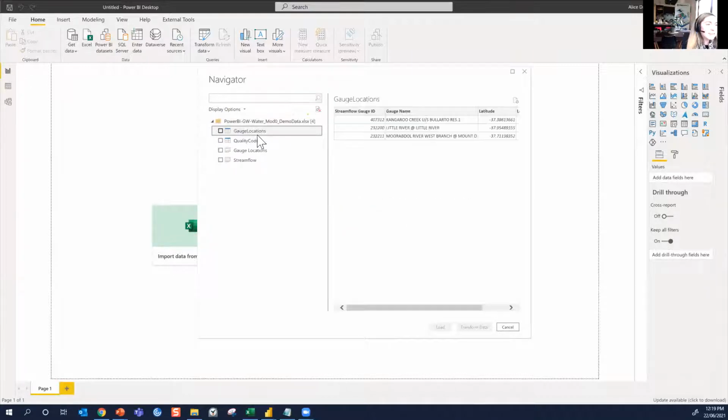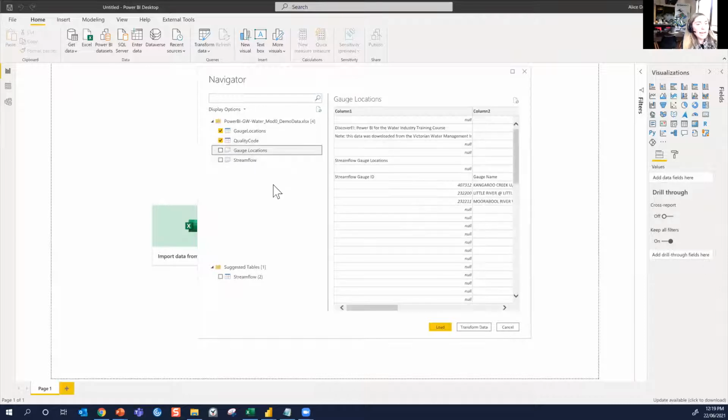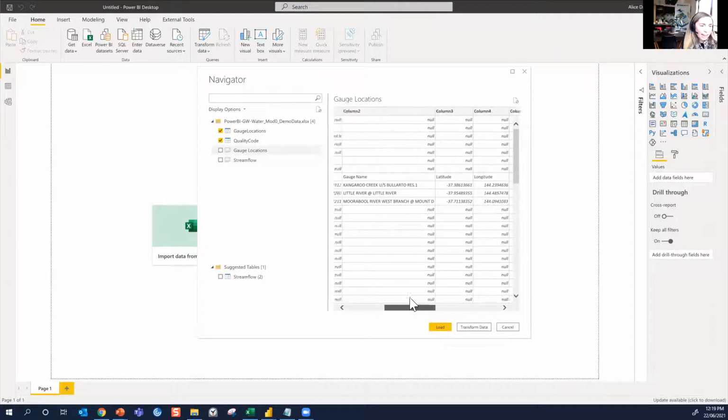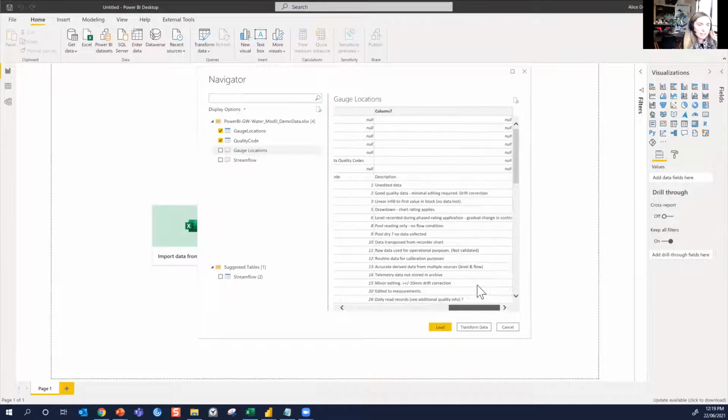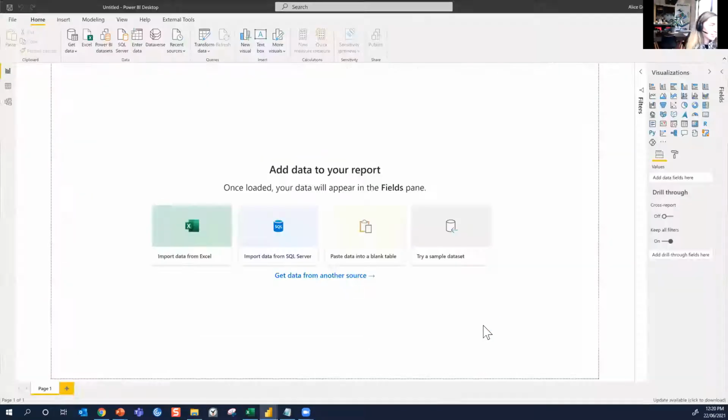You can see that we've got our table ranges here because they have this blue ribbon at the top. And you can see what would happen if we didn't save this data as a table range. The entire worksheet here is selected and you can see it's quite messy and would require a little bit of transformation to get started. So I've just selected those two table ranges and I'm going to click Transform Data.